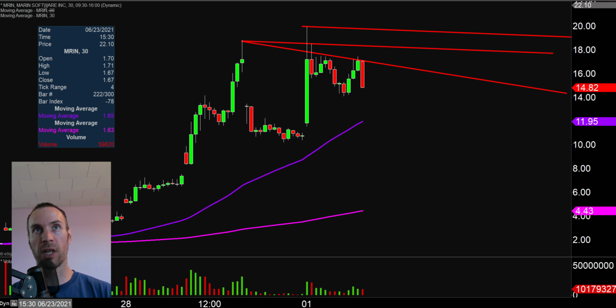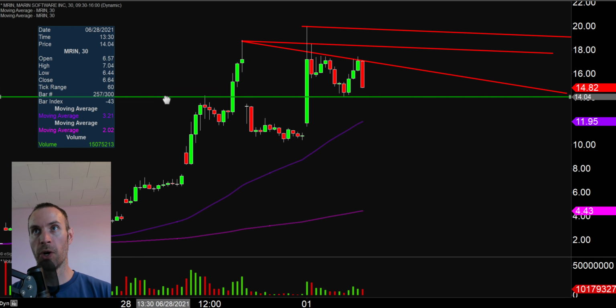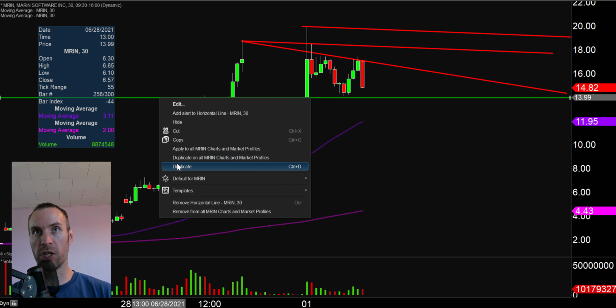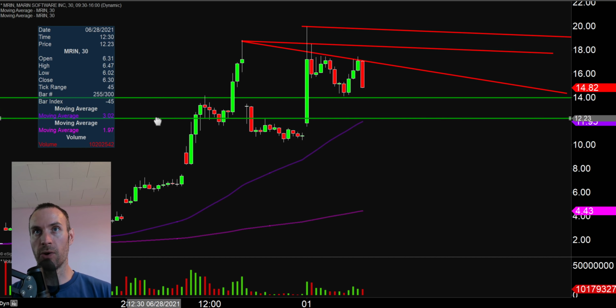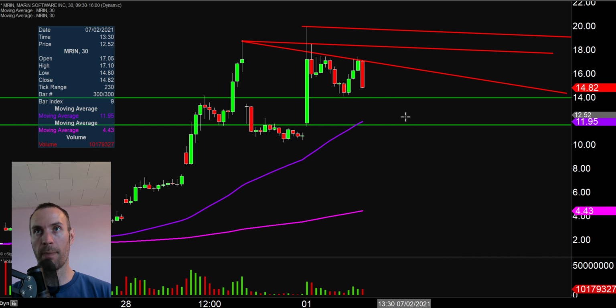And then as far as levels of support are concerned, the main level that longs and shorts are going to be watching right there is the $14 mark, especially shorts. You got to be thinking that if the price does break down below there, then there's a very logical chance of the price getting down to at least the $12 mark. So there's going to be shorts out there looking to get 14 down to 12. So those would be the main areas of support. But all in all, the point here being volume has returned. Now it's just a question of can the volume stay strong on Friday? And if it can, then yeah, we could see some very interesting action.